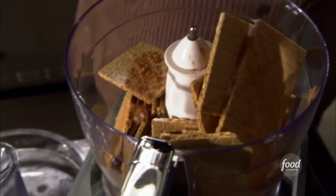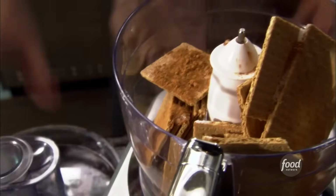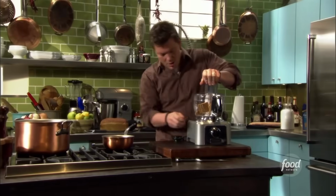Drop it in like that. It's gonna give it a great smell as well. All right, drop that in. And just kind of pulse it down.